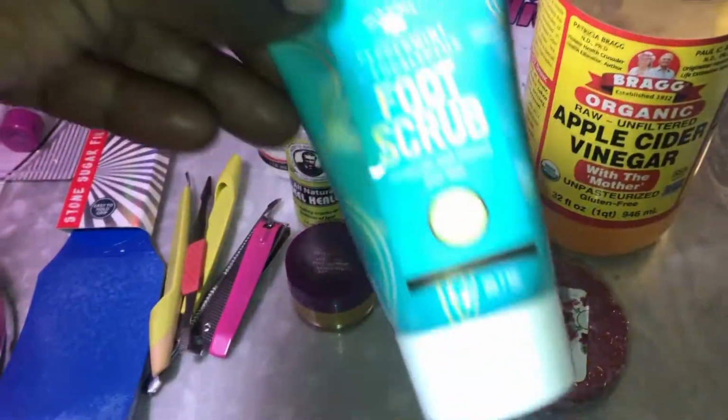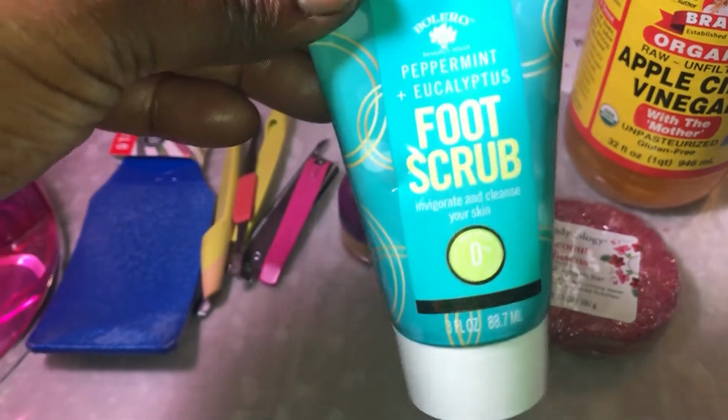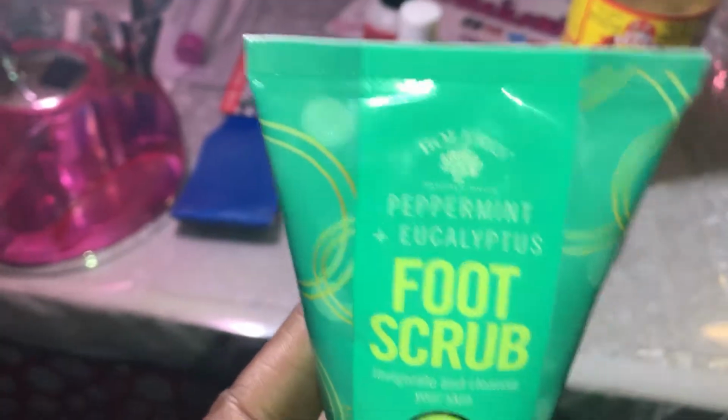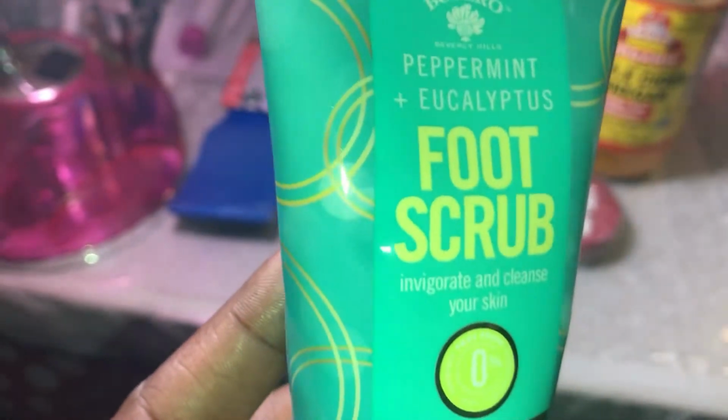Got my foot scrub, so I'm gonna soak for a few minutes, and then I'm gonna scrub my feet with this. It's the Bolero Peppermint plus Eucalyptus foot scrub, and I have my scrub brush ready here.